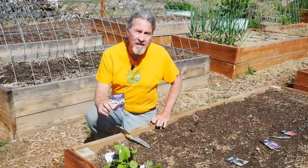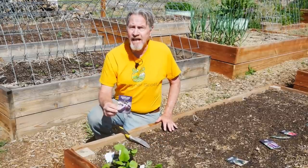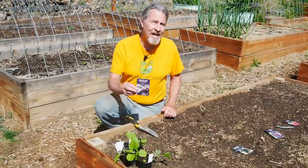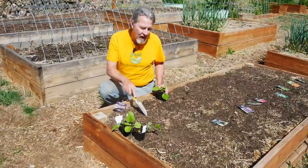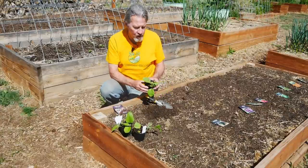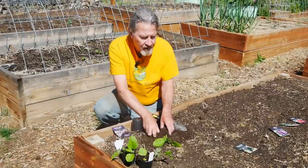As I did an inventory on the seeds that I had, I decided to put eggplant on this end of this garden bed. Reading the seed packet, it suggests that I start the seeds 8 to 12 weeks before the last frost. You may have a long enough growing season to direct sow your eggplant seeds and get a good harvest. But because my season is so short, I started eggplant seeds indoors about 10 to 12 weeks ago. So I'm going to put these transplants in the ground. I just dig a small hole, lay the plant in, and move the soil around it.